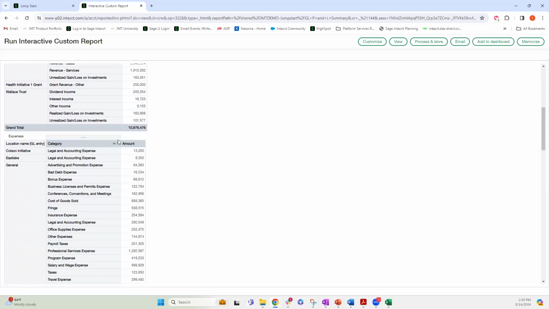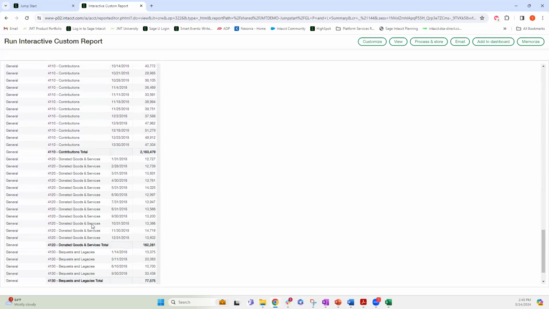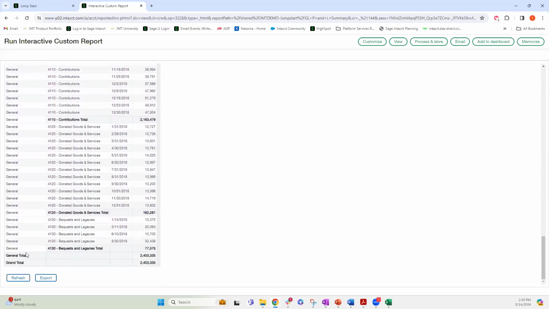And then we've got grand totals that will start to show up. There we go. So here's our contributions total, donated total. I guess on this one, everything was falling under that general location, but otherwise you'd see multiple locations totaled up instead of a general total and grand total that are the exact same number here.